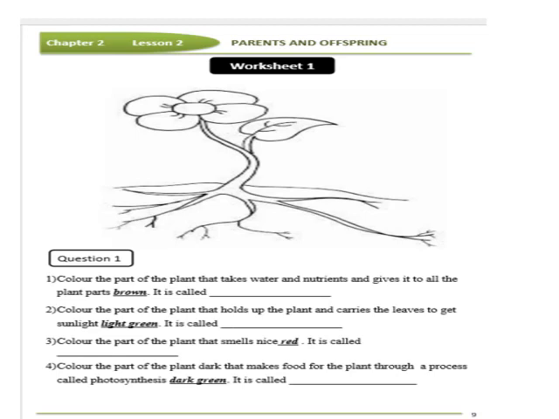The one that holds up the plant, you should color it light green and write its name. The one that smells nice, you should color it red and write its name. And then the part where photosynthesis occurs inside, you have to color it dark green and write its name.